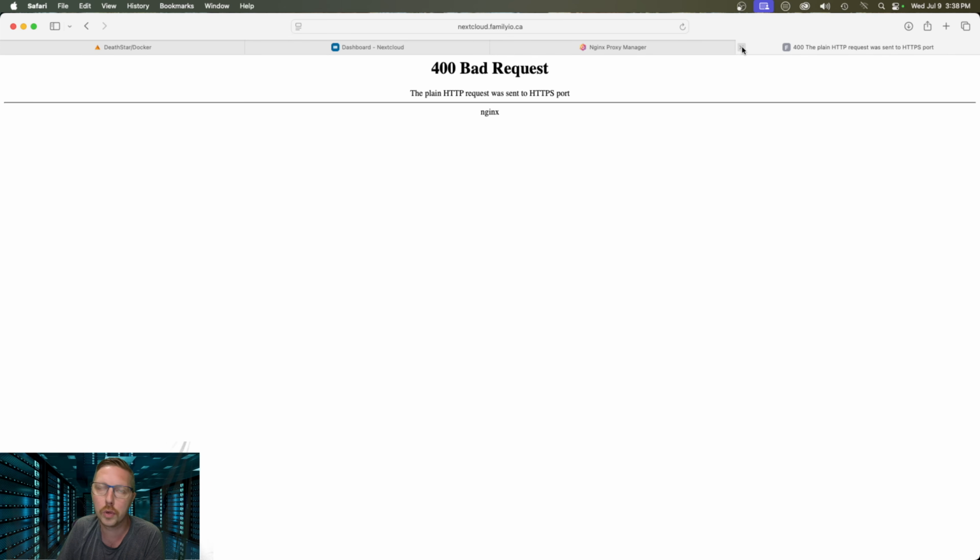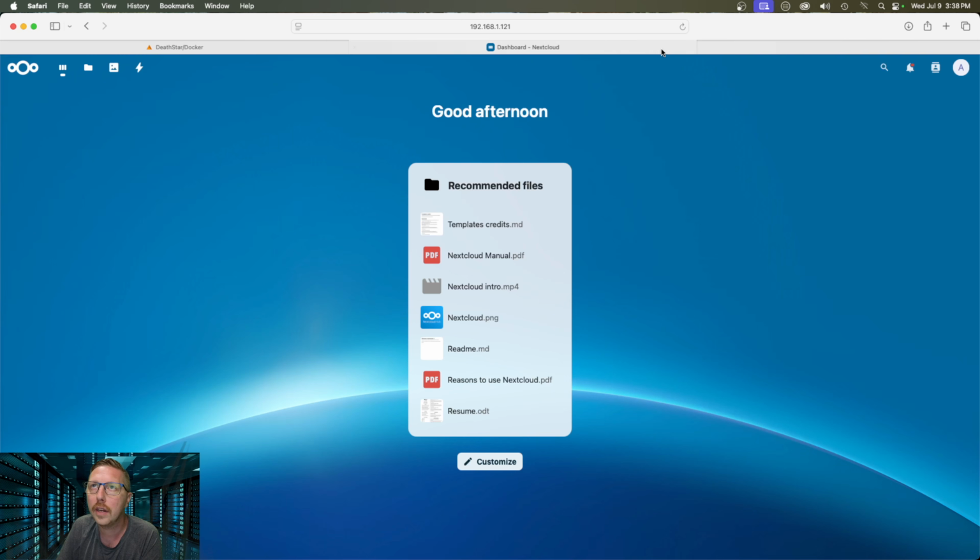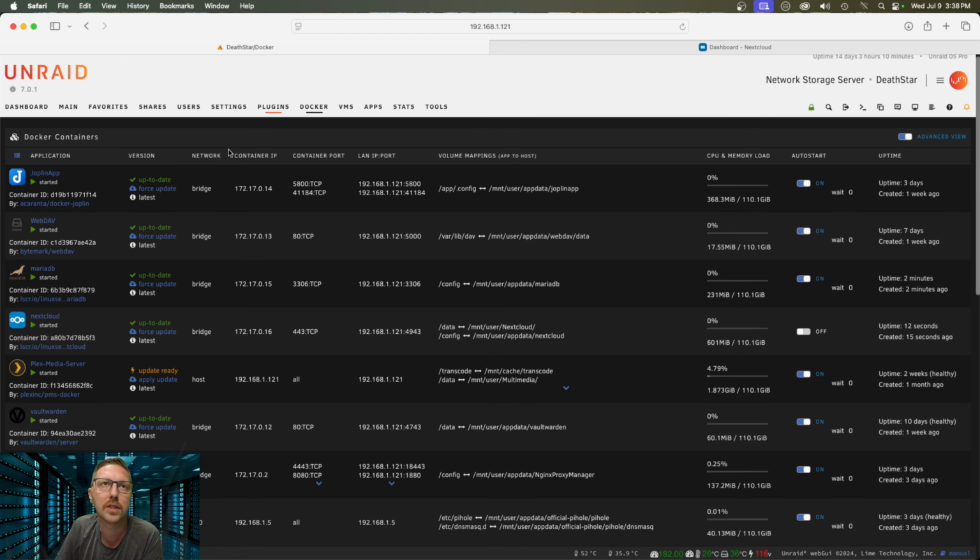Okay, so in order to get this connected, we're actually going to have to edit the configuration file for our NextCloud installation. So let's head over to our NextCloud installation, and we're going to get that configuration file edited.